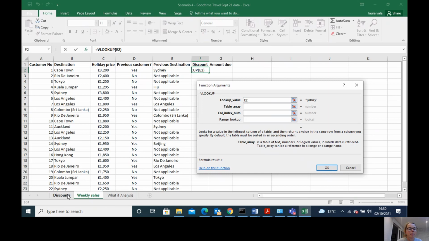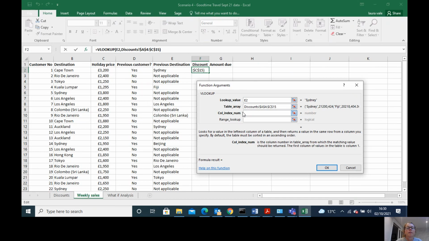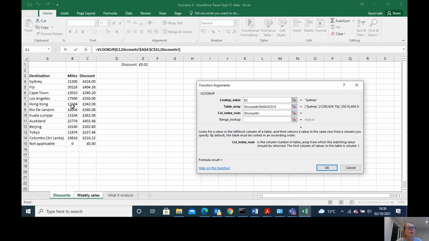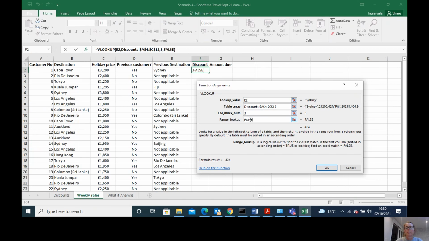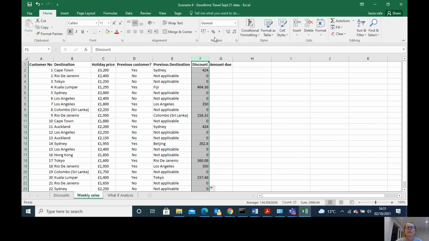I want to look it up in this discount column, which I want to fix, so put the dollar signs in. I want to find, so column 1, 2, 3, so it's 3 in the column index number, and we want it to be an exact match. I'm just going to turn those into currency.